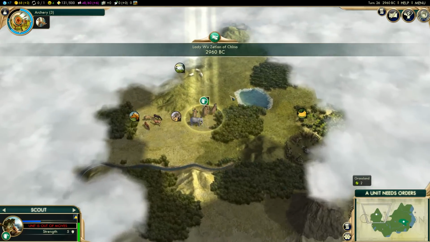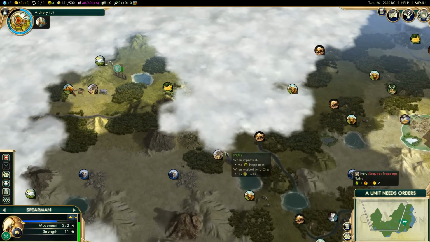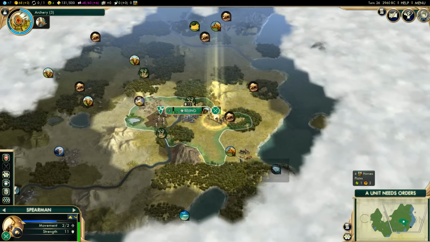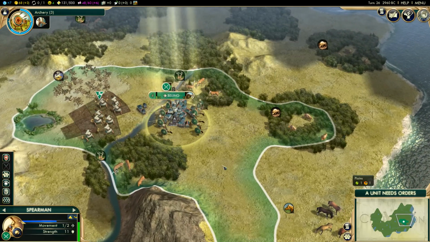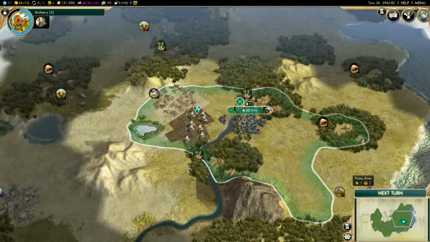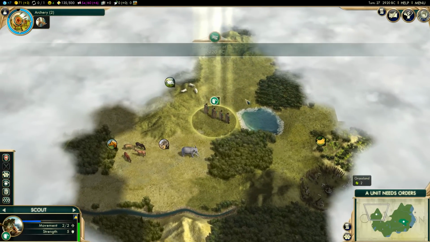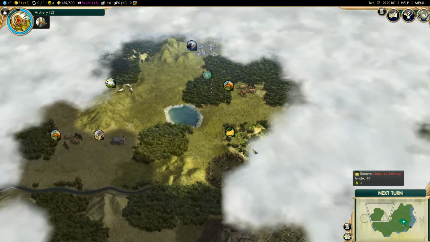So let's run these guys over here now and try to get around that camp. That's the plan. You guys are now going to stay in Beijing, actually. I'm not moving anyone out of there because there will be more barbarians coming. And we are going to fortify until healed. What are we doing there? A granary, yeah. Good enough. Archery 2 turns away, then we also need an archer.